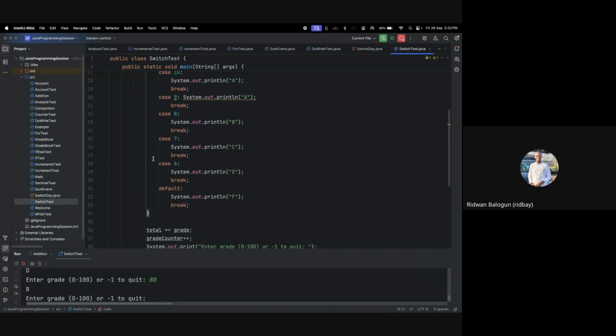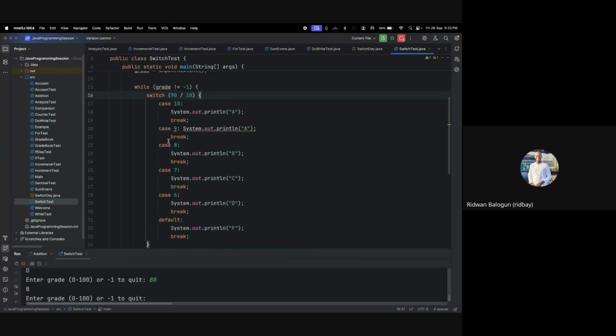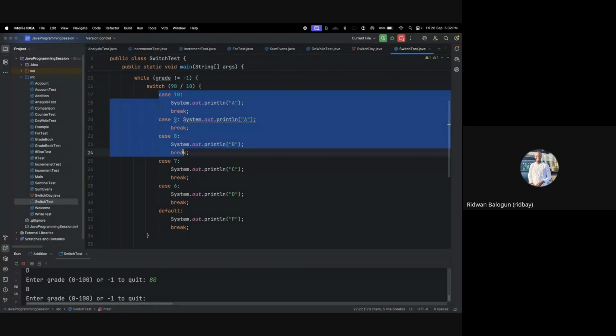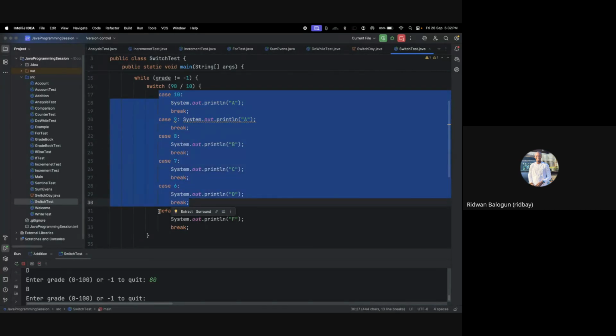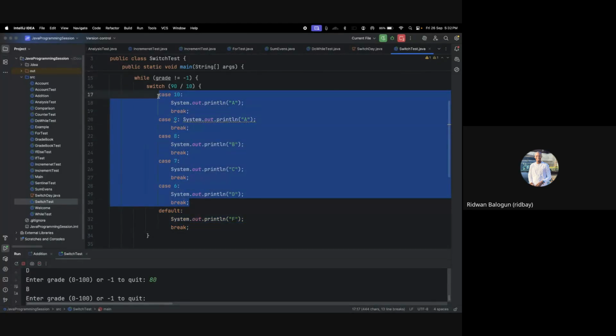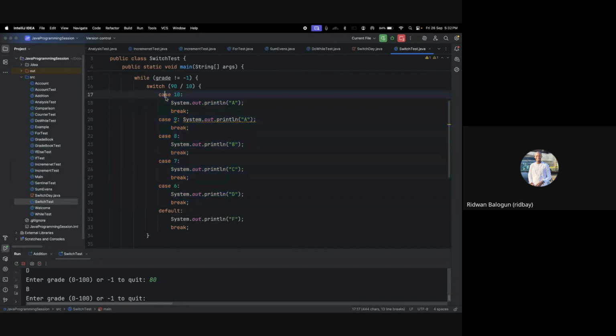So at the end of the day, we have a default, because when you are writing a switch statement, after writing all your cases, all the conditions that can be met, you must have a default just in case none of this is true. Just in case none of this is met, then there must be a default value. Like if a user doesn't get up to that, then there must be a default value, right?